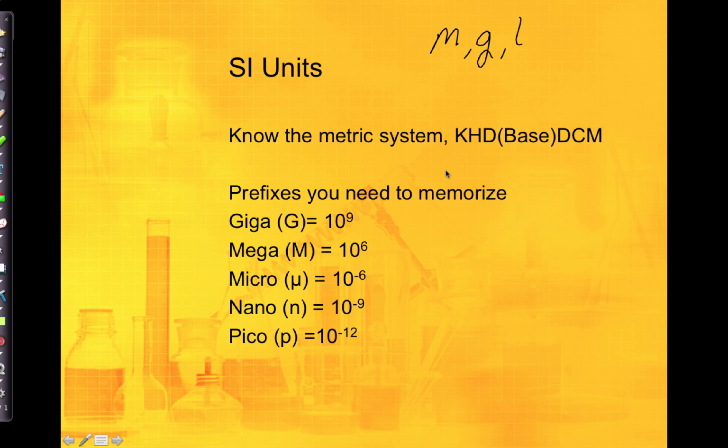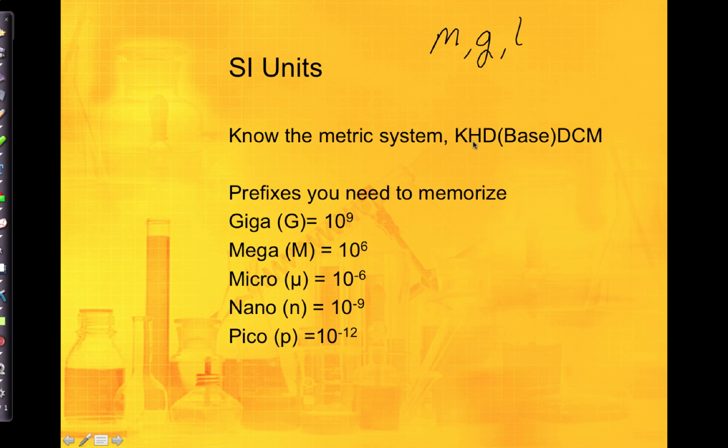It's universal for science. For some reason the US still has not caught on, because pretty much every other country uses it. But anyway, if you have a prefix, it tells you how many times greater. So a kilo would be 1,000 times greater than the base unit. Milli is 1,000 times less than the base unit.